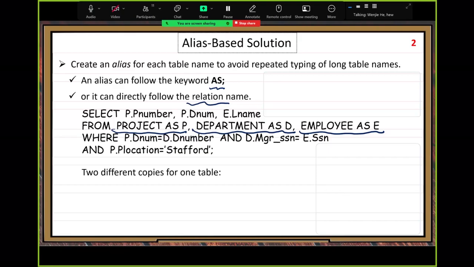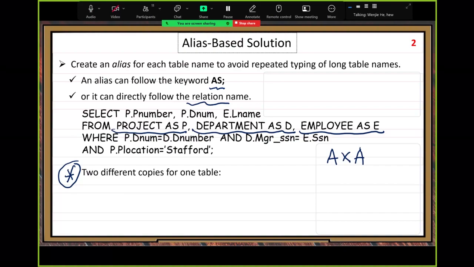And there is another case: two different copies of one table. Actually we join two tables, but those two tables come from the same table. That is, we do A cross A, a table joined with itself using the Cartesian product.